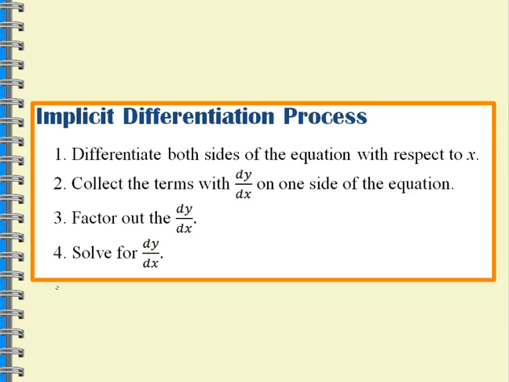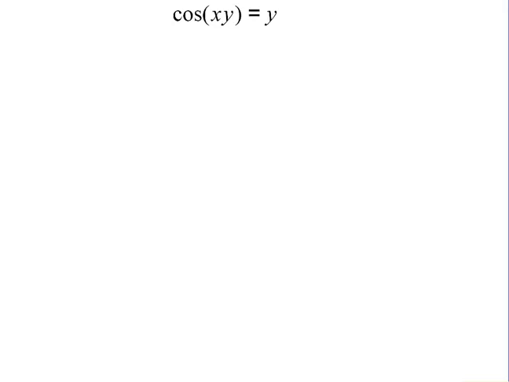So anything that has that dy/dx that pops out, which will happen when you take a derivative of a term that has a y in it, we take all those and we put them together on one side. We factor out the dy/dx, and then we can solve for dy/dx. And it's the same process. We're using all the same rules that we used in the last section. We're just going to take the derivative of implicit equations now instead of explicit equations that we've dealt with thus far. Let's take a look at one more example here.